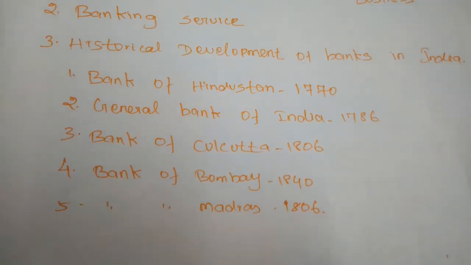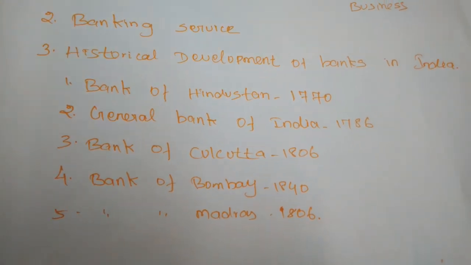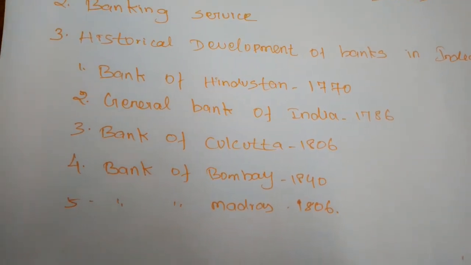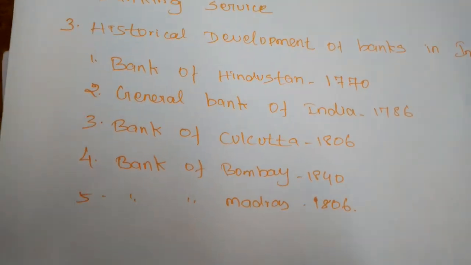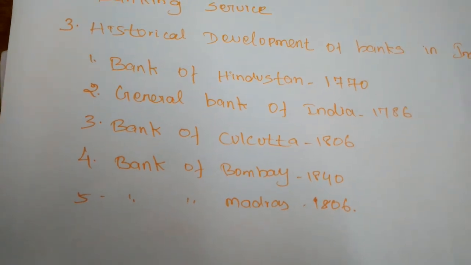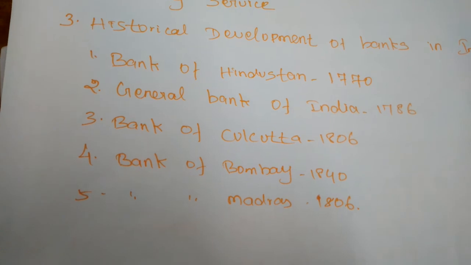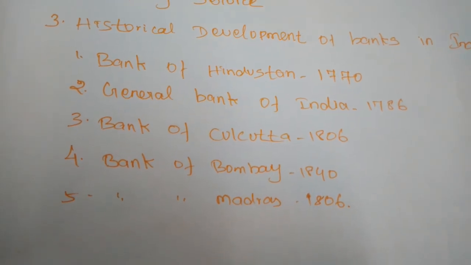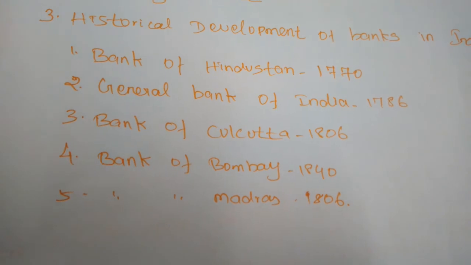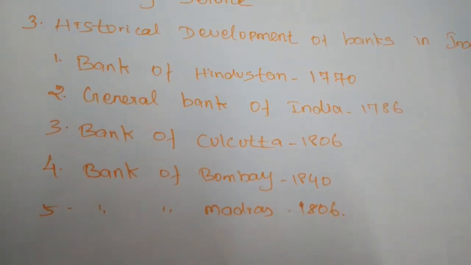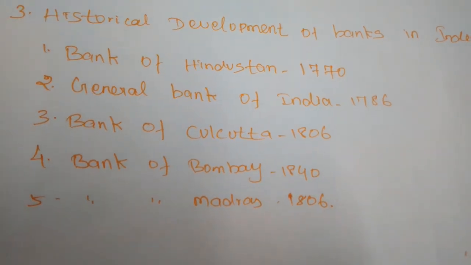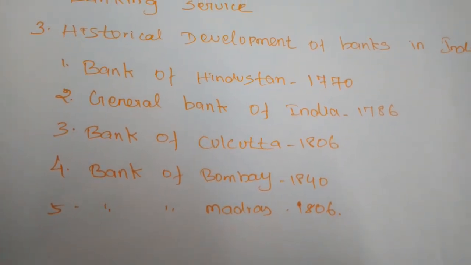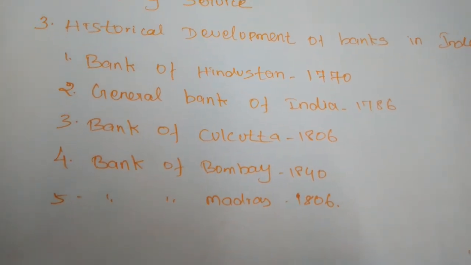A central bank is set up as an autonomous or quasi-autonomous body. So the Reserve Bank of India does not depend upon the government for everything. On behalf of the government, the Reserve Bank of India has to make many efforts and do many things. Stability and growth of the country's economy are the main goals of a central bank, because the central bank has to impose many different types of policies on the basis of the economic system and conditions of the economy. In India, the Reserve Bank of India is the central bank. It is shortly called RBI.